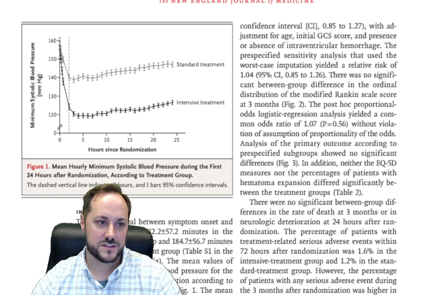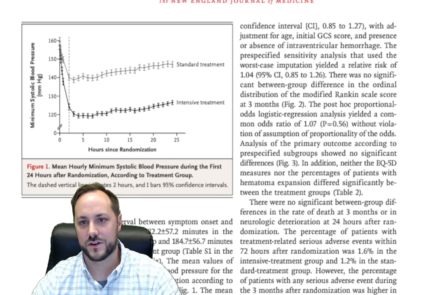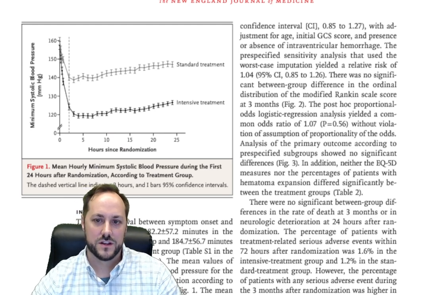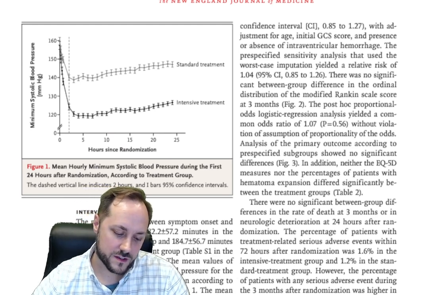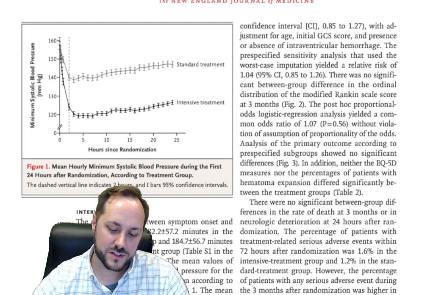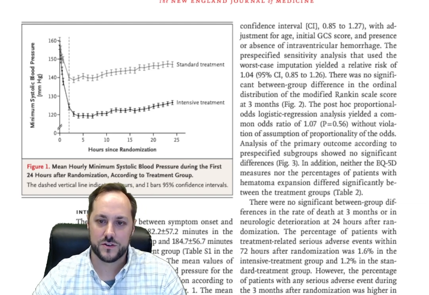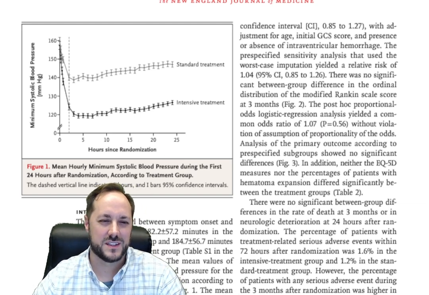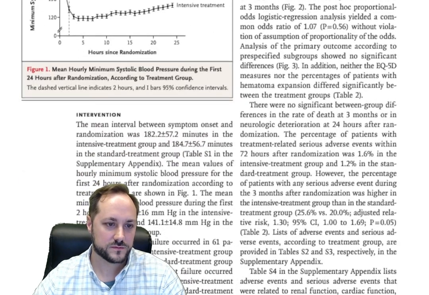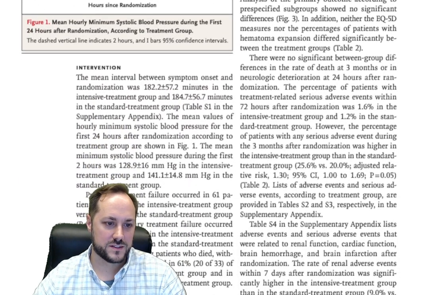You can see here where the blood pressure comes right down and then it stays down, and it's not going up and down very much. I mean, of course, this is on average. You might have an individual patient where the blood pressure goes up and down a little bit transiently, but on average, this is how it would graph out. And the medicines that we're using are very effective.